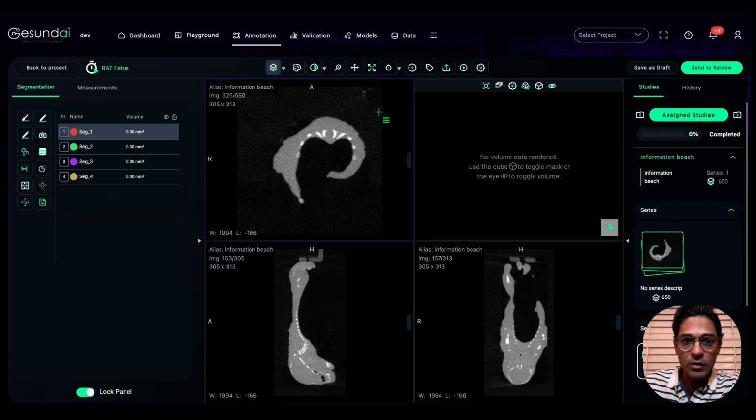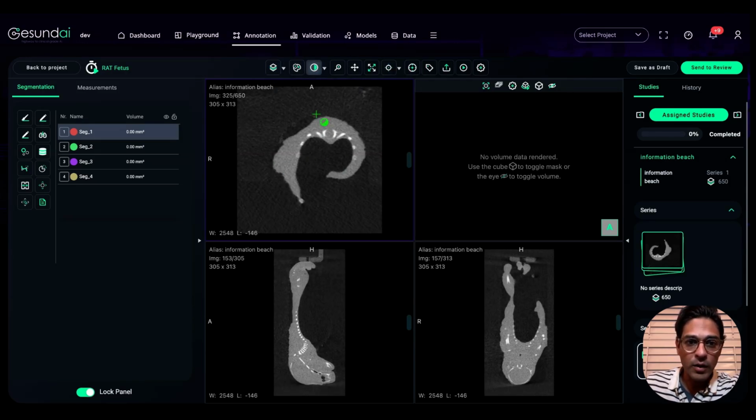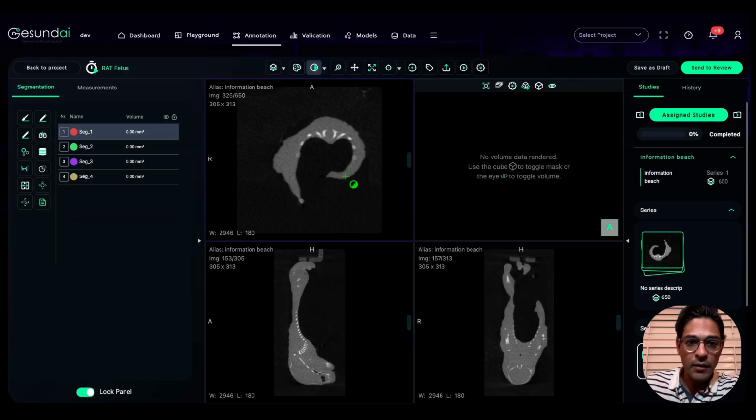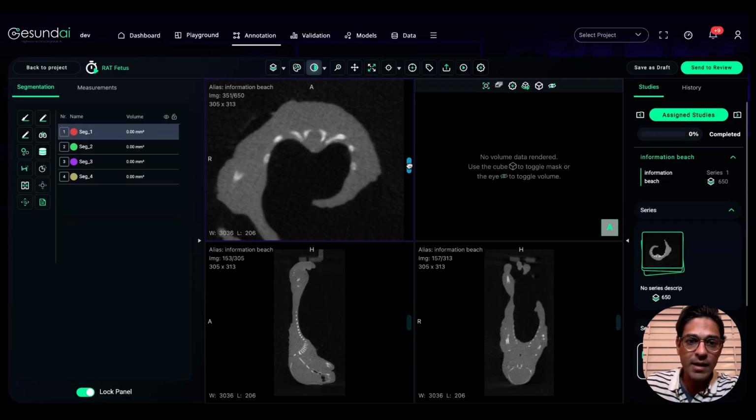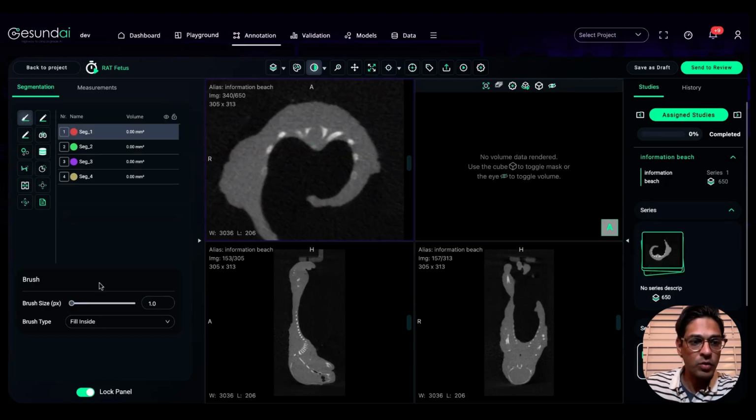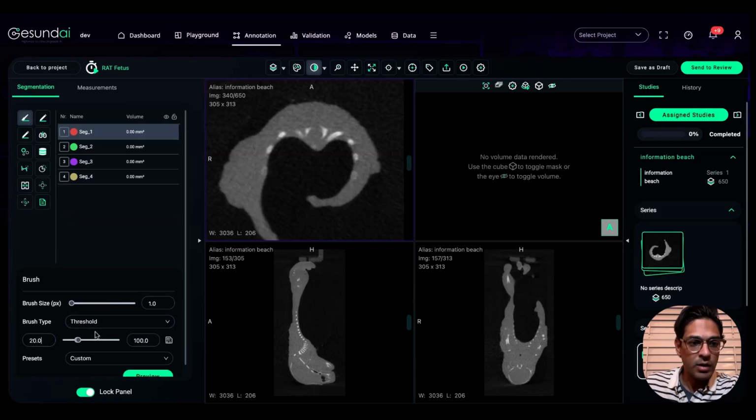As the project loads, you'll see various tools that you can use at your disposal up in the toolbar at the top, such as window level, where you can window and level to your desire. For this example, we're going to be annotating all of the bones in this anatomical sample. Now, instead of painstakingly painting over each of these bones individually, we can use an AI-assisted threshold tool. So our brush tool that we have here, we can pick threshold, and we can pick from a bone preset.